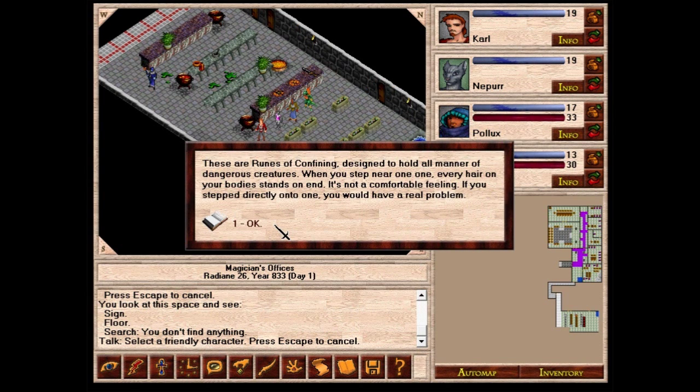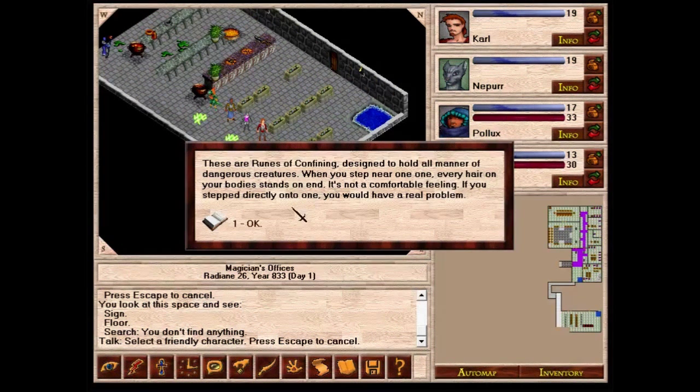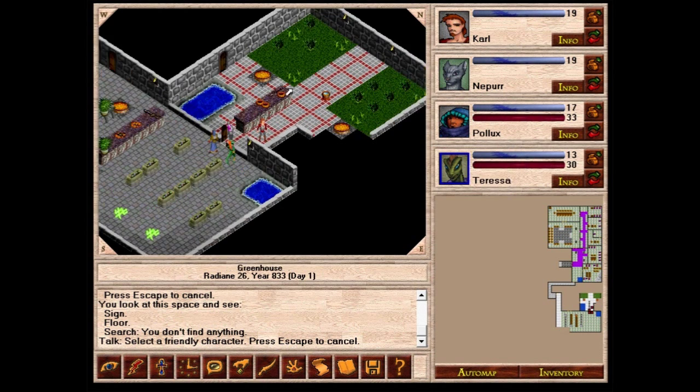These are runes of confining, designed to hold all manner of dangerous creatures. When you step near one, every hair on your body stands on end. It's not a comfortable feeling. If you step directly onto one, you would have a real problem. Okay, don't step onto the runes of confining. This room is magically kept hot and humid and is filled with a refreshing plant smell. To the north is a wide variety of flora, neatly organized and ready for careful study by the fort mages.